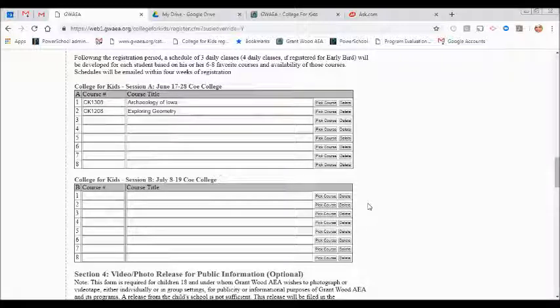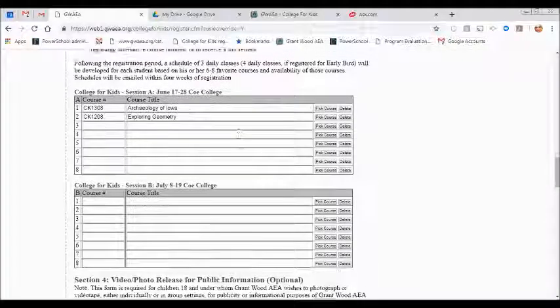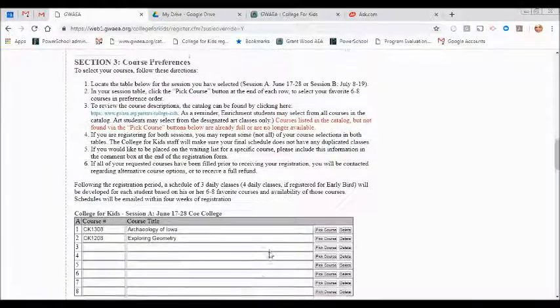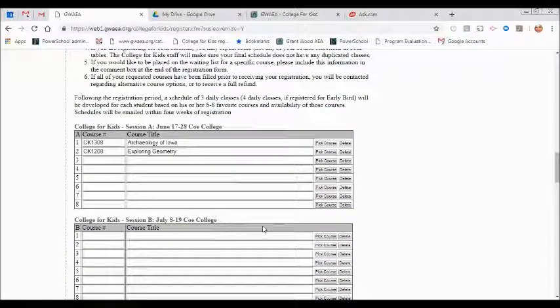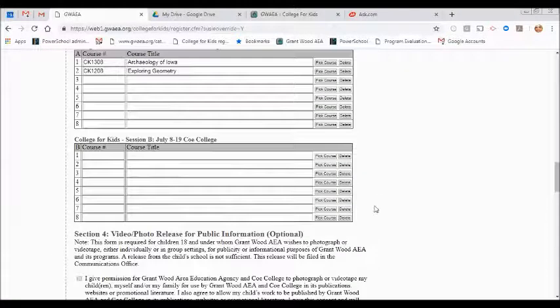So if you're prepared for that with some backup options, that is ideal. When registering for both sessions, you may repeat some, but not all of your course options in both tables. I will figure out your final schedule and I'll make sure that there is no duplication in the end. So if you don't repeat all of your courses, that's advantageous. Whatever you can do there to make that easier for me and helpful for you, we can make it all work out. The other thing is, if you wanted to pick something and you saw this red message and your course is not available, there is a spot at the very end of the form I'll show you where you can let me know you want to be put on a waiting list. And I'll talk about that here in a moment.